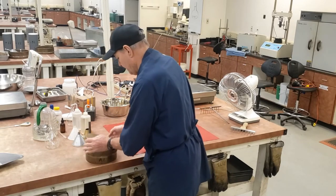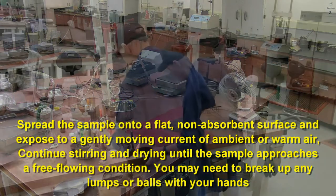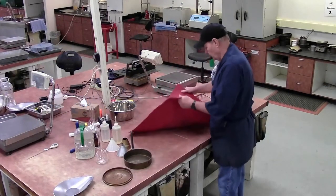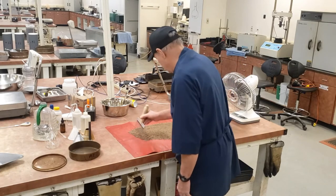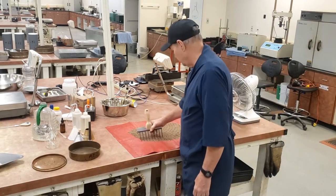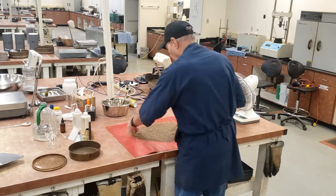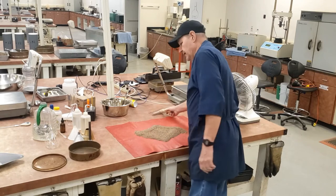Now I have my sample. I'm going to spread it out on my non-absorbent surface. It's close to SSD but not exactly after I decanted the water. I'm going to work this material, mix it up good, spread it out, and let it dry. I can use a current of warm or ambient air — a fan works good. A gentle current blows over it and dries it. You want to make sure it dries evenly, so every once in a while you will have to stir it. Get all the parts that are drying on the outside back into the middle so it doesn't dry on the edges faster than the middle. Keep doing that until I get close to SSD.